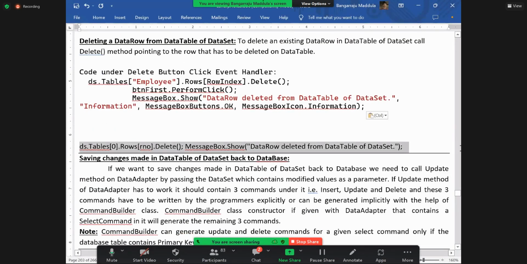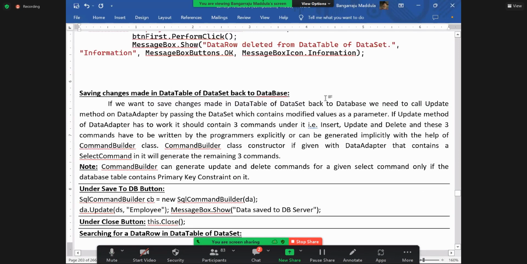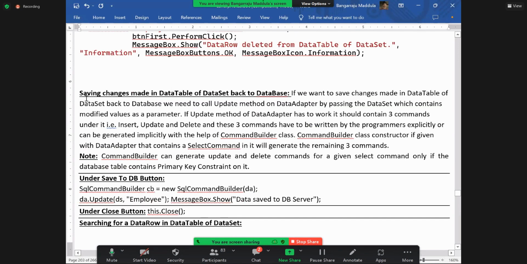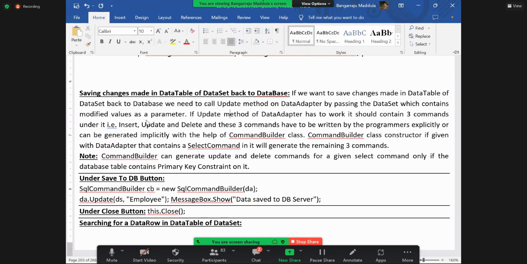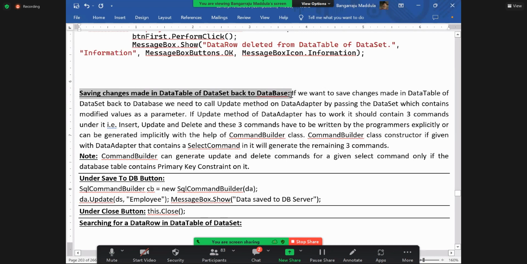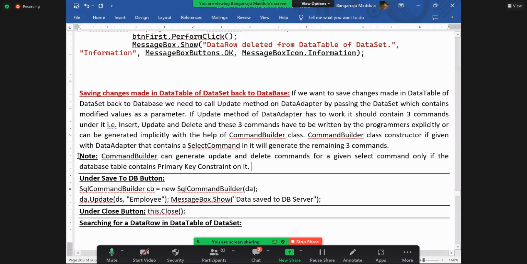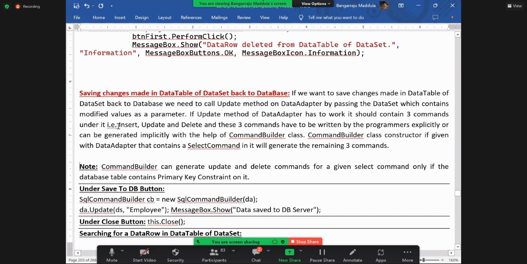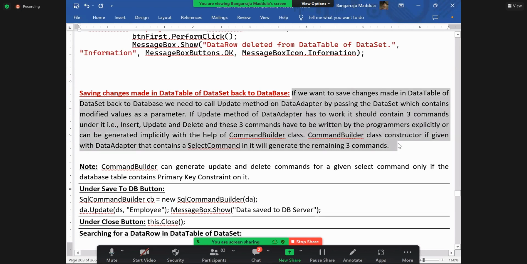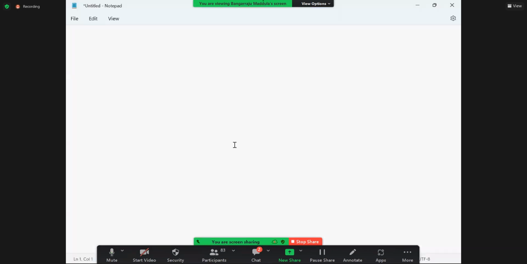Okay, what next? The next thing is saving changes. Saving the changes, guys. I'll show you. Read this once.